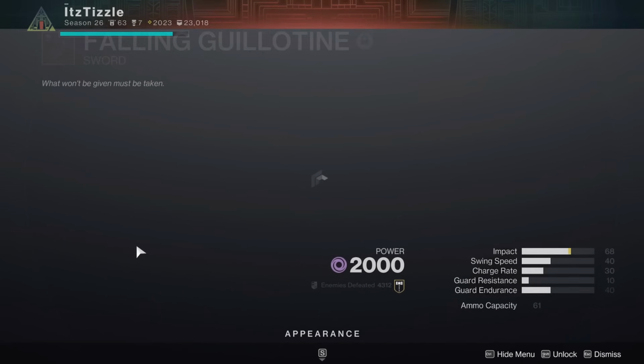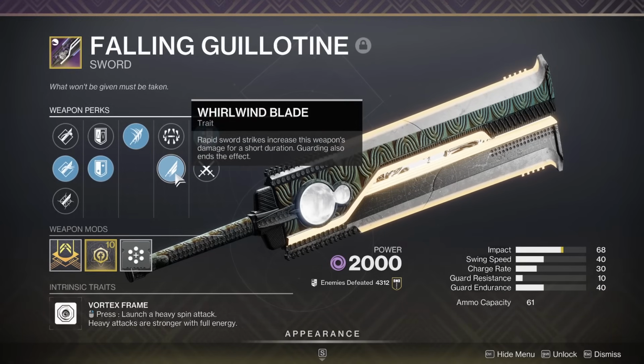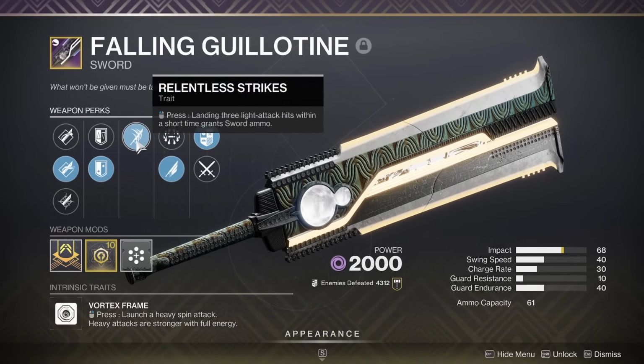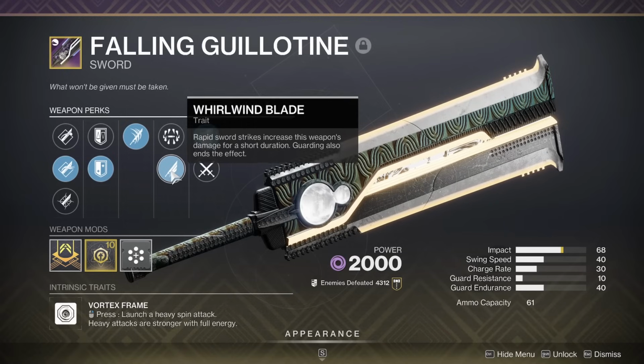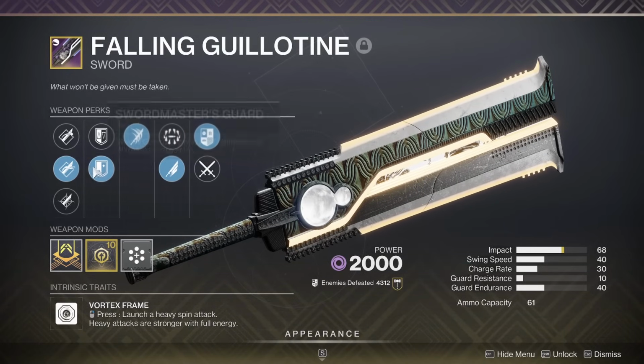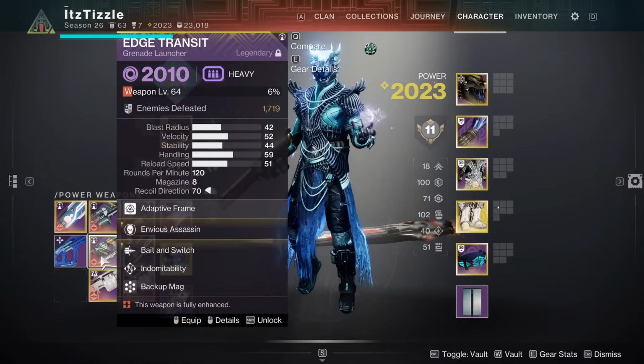Still a great weapon. I used it in day one Salvation's Edge because of the Relentless Strike, Whirlwind. And Relentless was actually disabled during contest, but we still used it on the second encounter, the first boss there, and it worked amazingly. So still holds up after all this time.